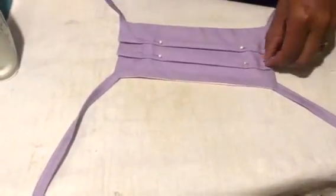And we're done. So we're going to top stitch this down. I'm kind of breaking the rules and sewing on the opposite side of my pins. I'm doing a half an inch. We're going to do a double top stitch and then come out a little further. But the reason I'm going this way is when the pleats are on the bottom, sometimes they will fold and get all weird. So we're going to go this direction so that we can make sure that they stay down.